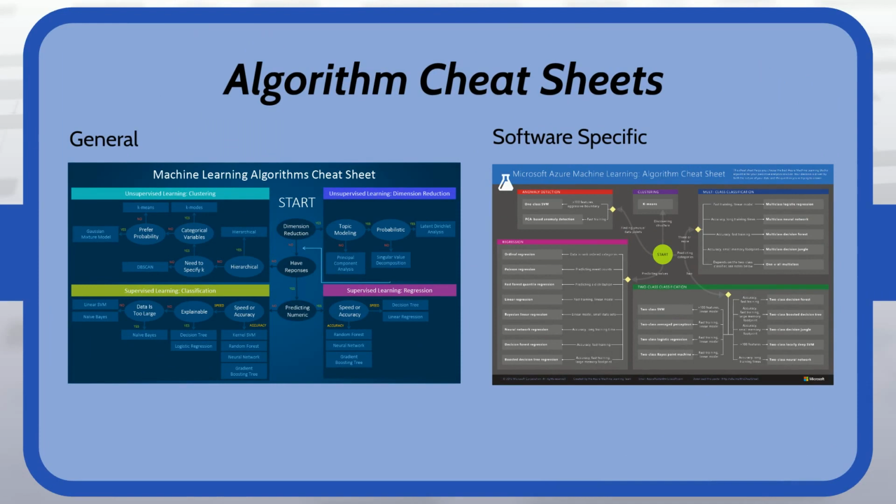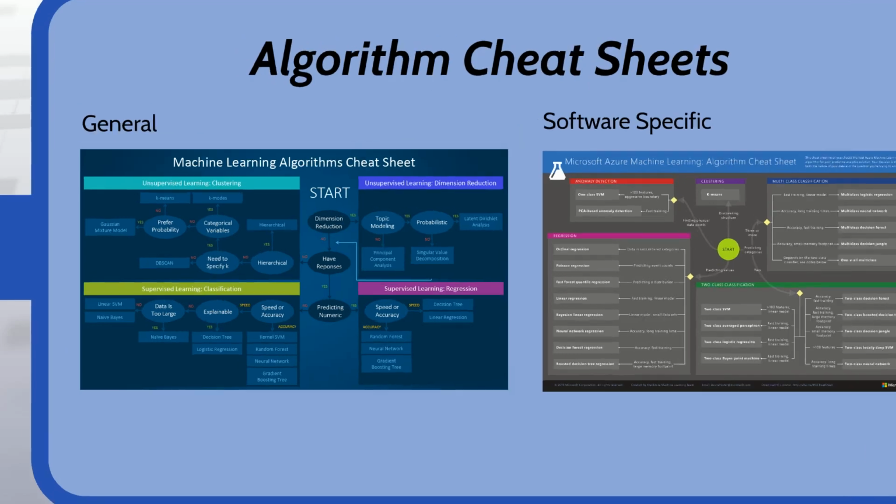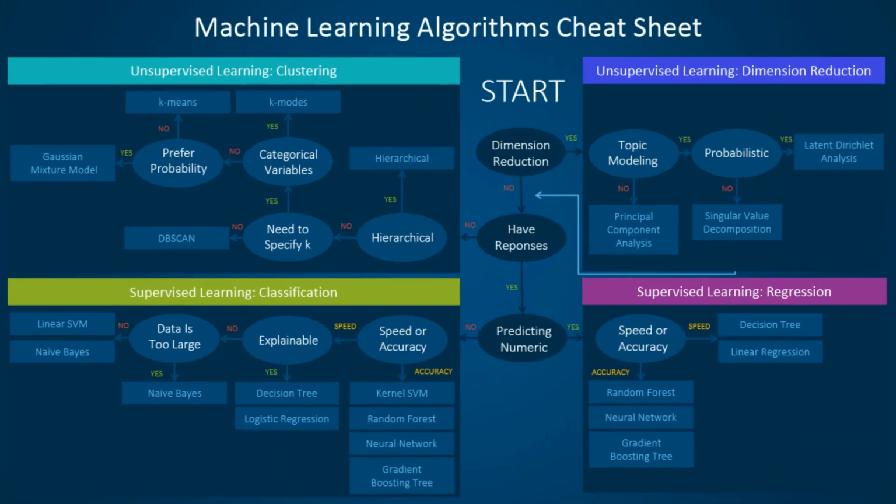But there's something that's nice out there, and if you're not that familiar with machine learning, these are some resources that you can use to actually choose an algorithm. Algorithm cheat sheets come in both general versions and software specific versions. For example, our graphic on the right is from the Microsoft Machine Learning Library, and so it will direct you to the algorithms that it has available, whereas the one on the left here is more general. So this asks you a series of questions, and you will ultimately end up at one algorithm.